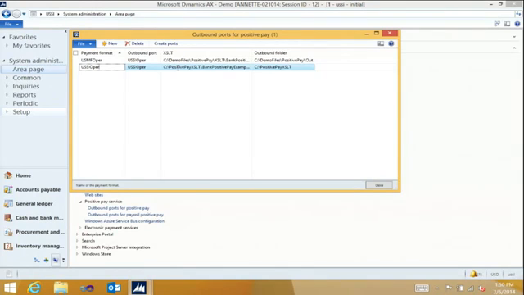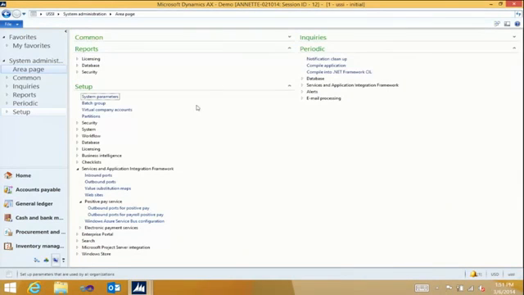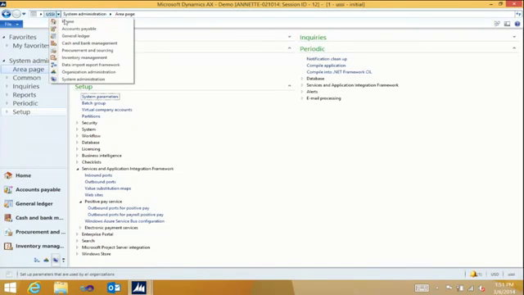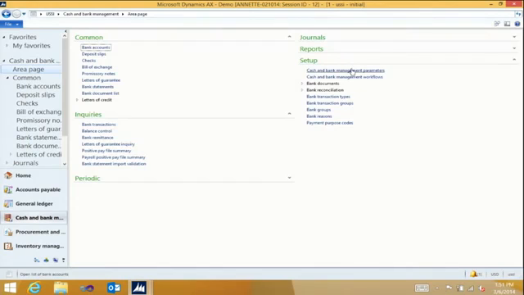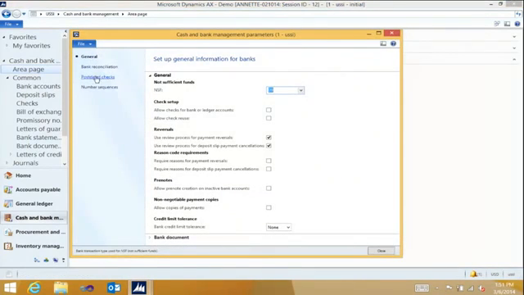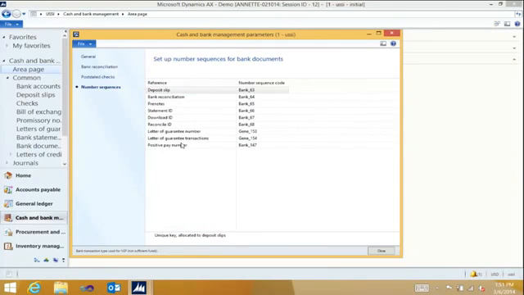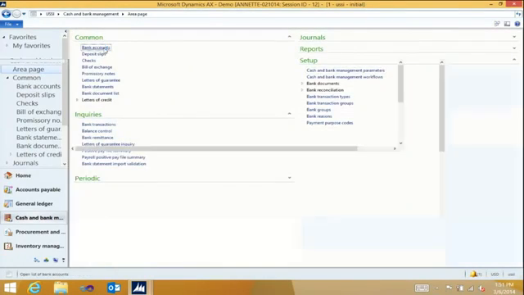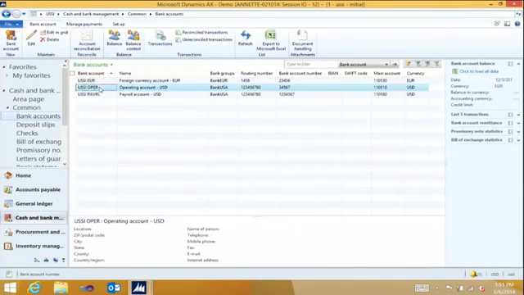Then your system administrator would click on the Create Ports option here to actually make that link to our AIF, or Application Integration Framework. Again, that's just a one-time setup. In cash management, there is another one-time setup. You just have to specify a number sequence for your Positive Pay. I'll take you to the bank account here. I'd like to set this up for my operating bank. So I'll go ahead and edit here.